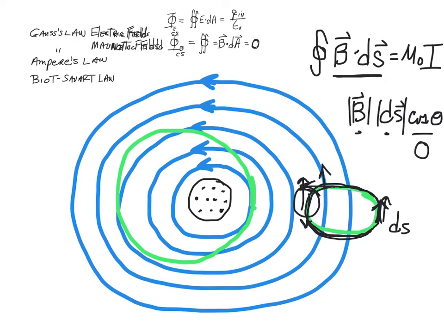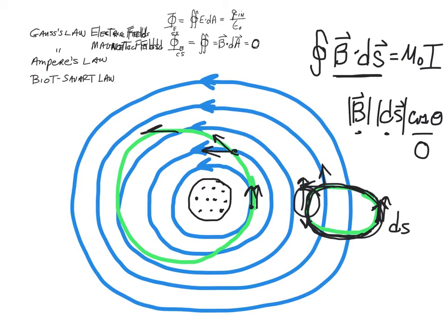Now if we take this loop, the one that surrounds no current, by Gauss's law we expect it to be 0. This one surrounds current, so this should have a value which is equal to mu naught times the current enclosed. Only the loop I've chosen is going to be difficult to integrate because at this point here, if I choose a ds, it's up, and the B is up, and so that's the cosine of 0. But when I get over here to a ds, the ds is always along the loop, right, tangent to the loop at a point. The B is this way.